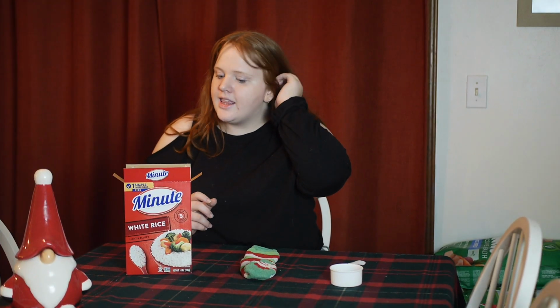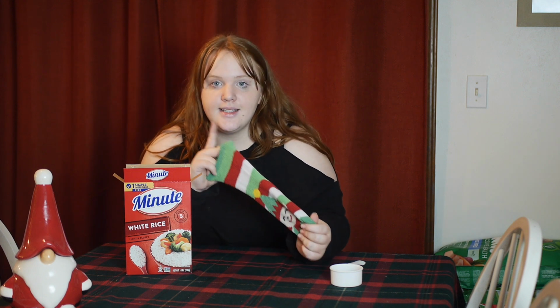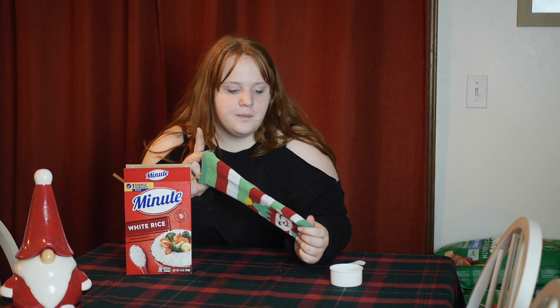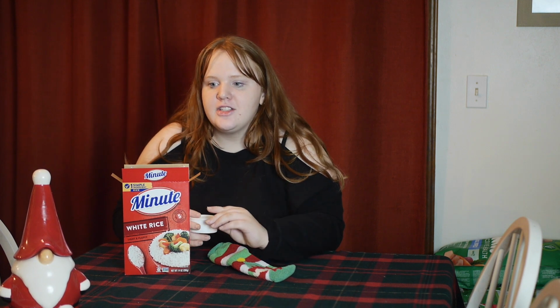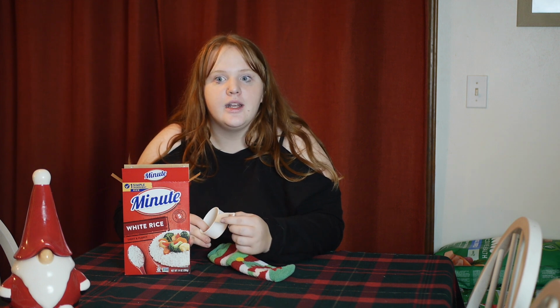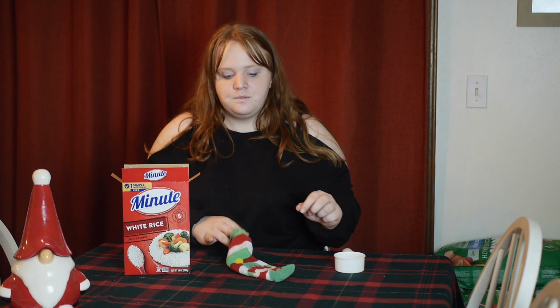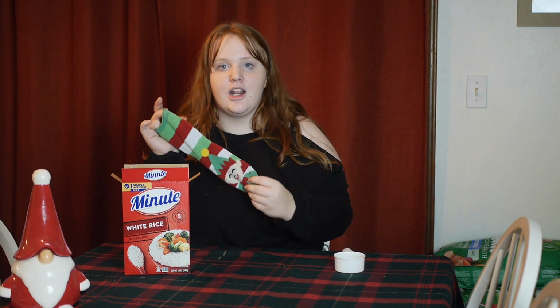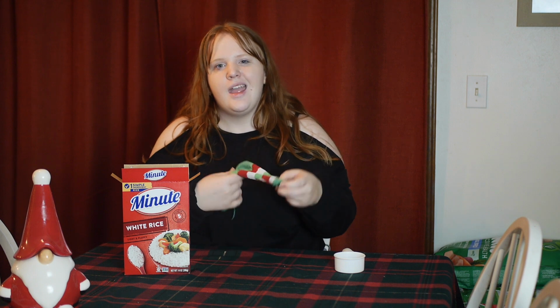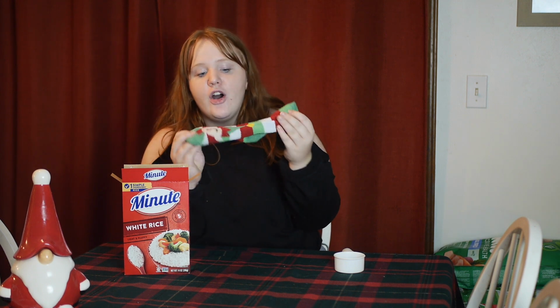The first thing that I'm going to make is a rice sock. And that's pretty much all you need. There's no further explanation of a rice sock. I just think this would be a good gift to give someone that you wouldn't really know what to give them, and it's super cheap, so you can just get a regular old sock or a fuzzy sock or something of that sort. This one just is a Christmas sock that has an elf on it.